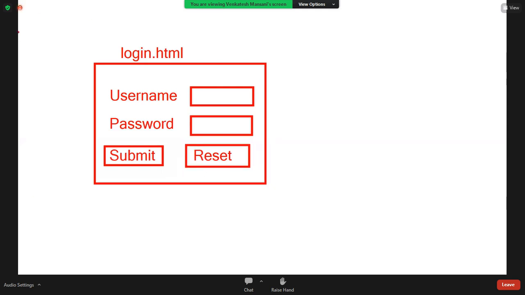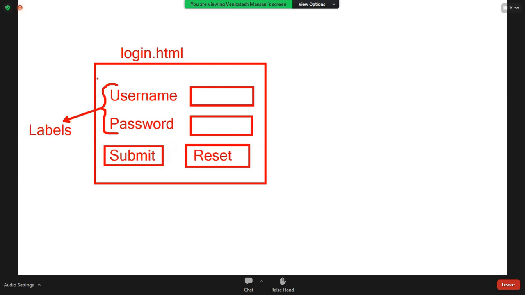Now this username and password, whatever we write in HTML and is displayed, these are just labels. Assume the labels are not there, then what will the user enter? Which is the username, which is the password, can you understand?